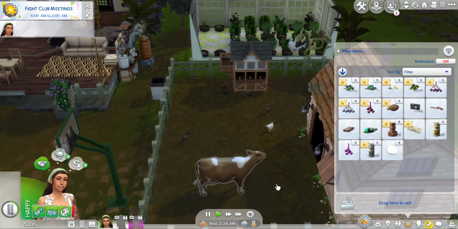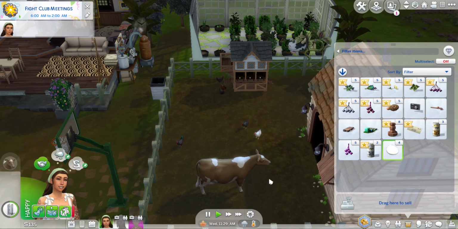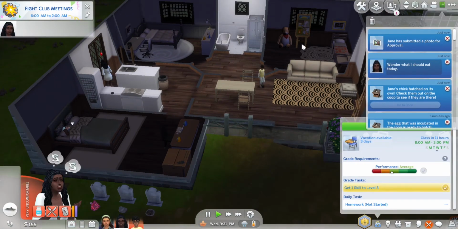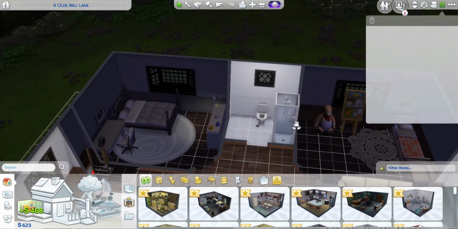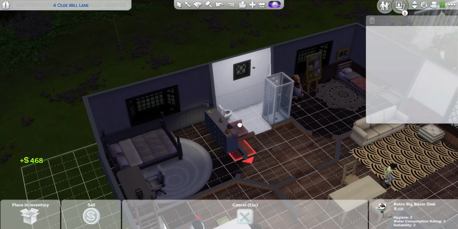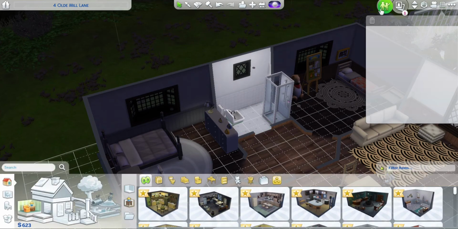Actions. Socialize? Oh, yep, there it is. Tip bell. But no, I don't want enriched milk. I just want normal milk, please. My game, why? Very angry. We don't need this bathtub. We only needed this bathtub because Dorian was a toddler. Screw this. Ugh.